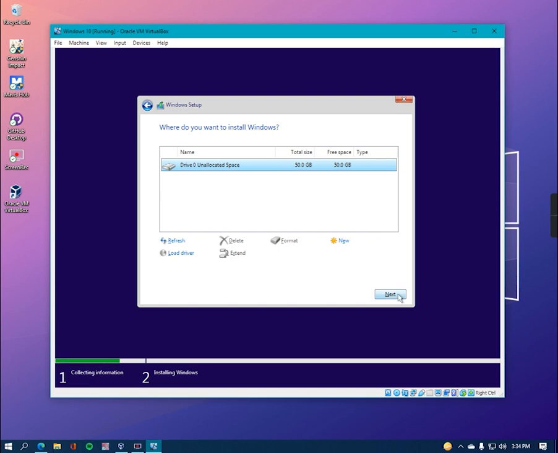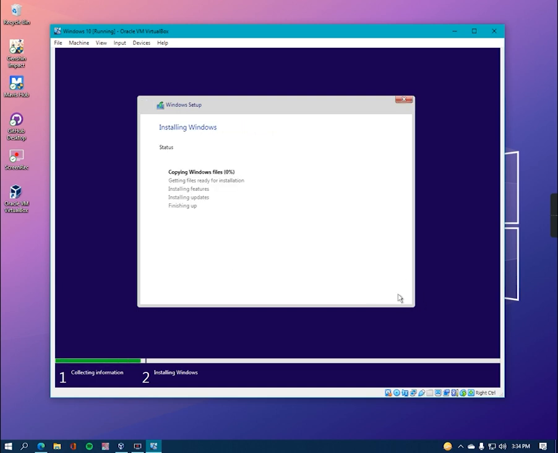I'll have mine installed here in the unallocated space. It's up to you whether you want to partition it first.